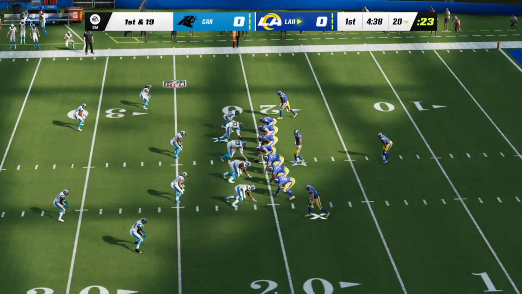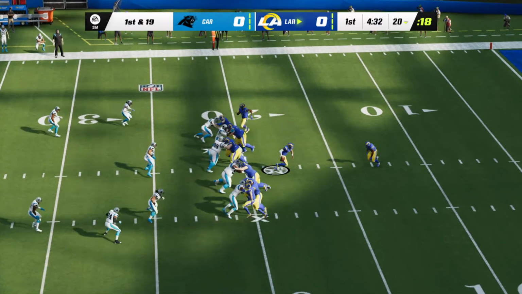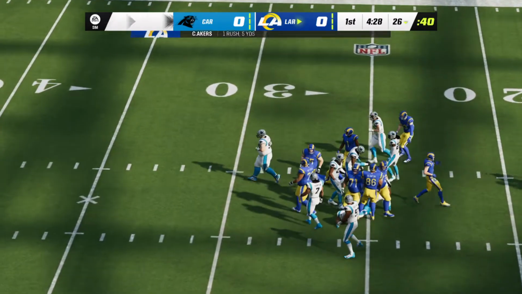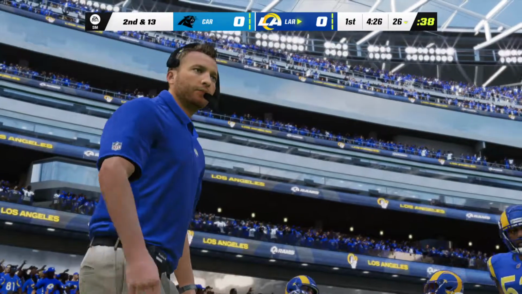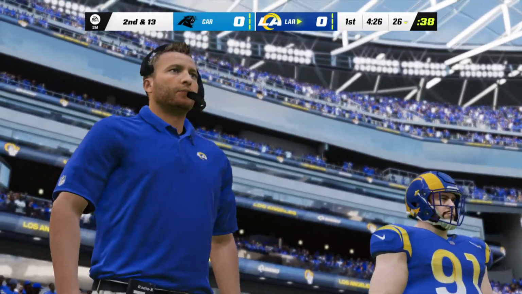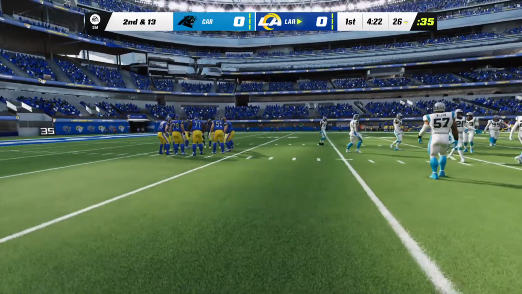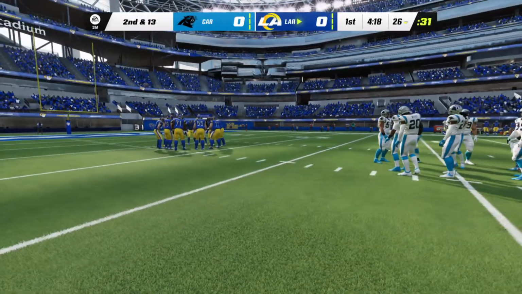That's on the guard, David Edwards. Stafford going to give this to Akers. Up past the 25 to the 26, a gain of 5. Offensive linemen love creating space for their guys carrying the ball, but when that guy also breaks tackles and creates extra yardage, they almost feel like he's one of them, and they really embrace him.